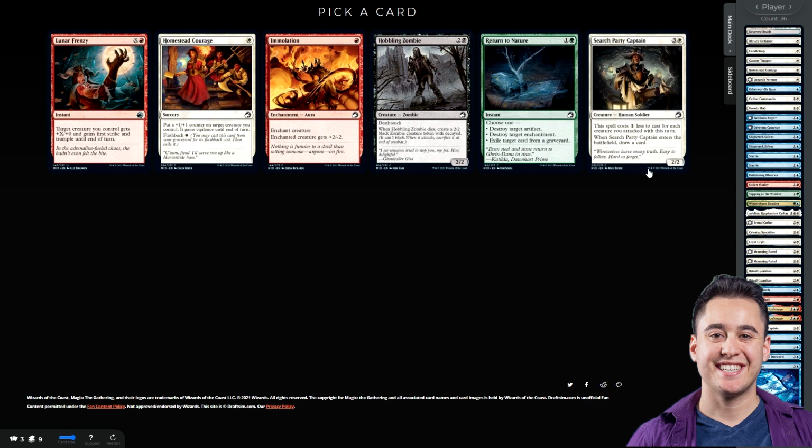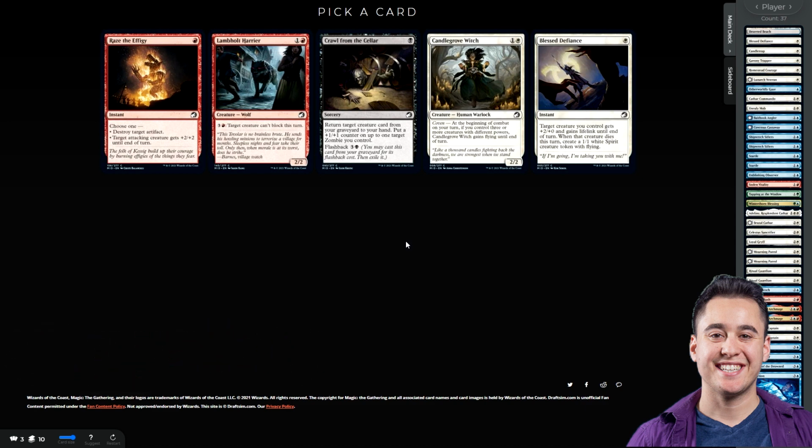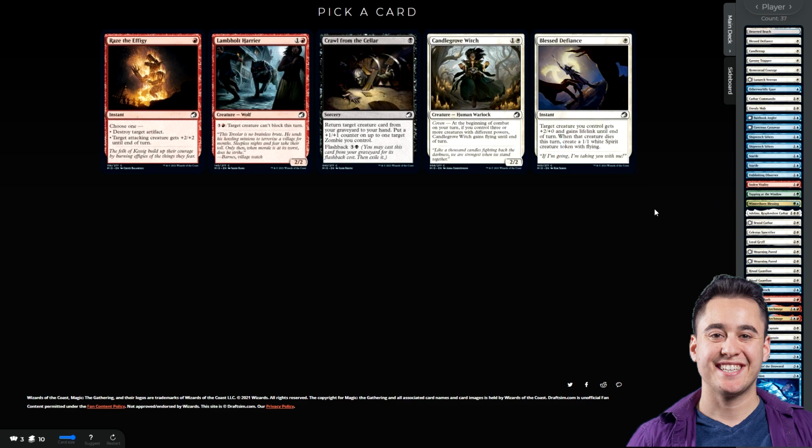Take the Search Party Captain here. I don't think I'm ever playing double Blessed Defiance, although maybe I am because of my lack of removal. I already have a Candle Grove Witch, right? I don't. Thought I did. I'll take the Witch.